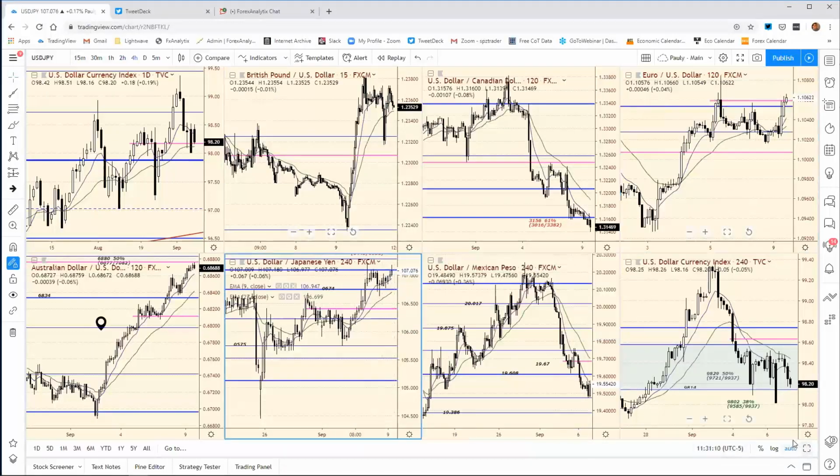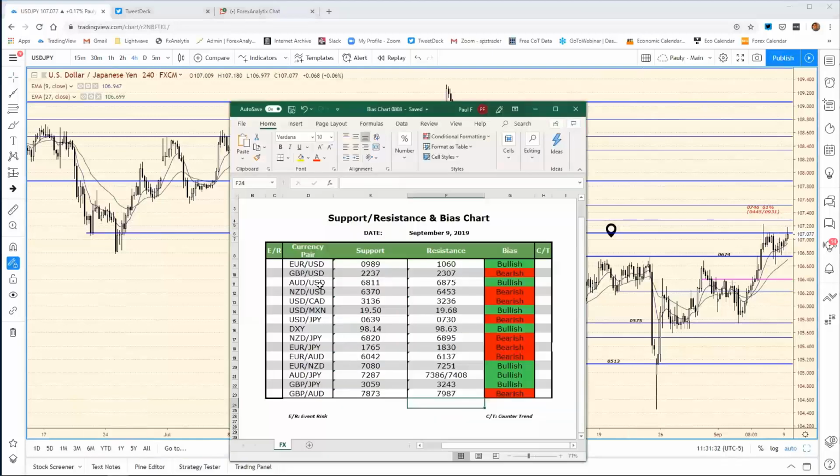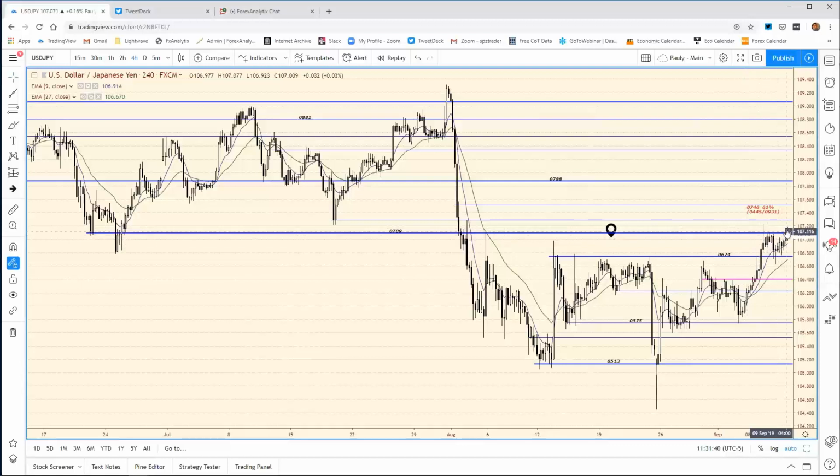Today's bias chart resistance is coming in right there at 730 or 729. We pressed up a little bit higher above the 709. We're kind of working a little bit lower, kind of open the door, see if they can't push up a little bit closer. I was working a limit. I wanted to go in and short it myself around 729, 730. I think we had that on the bias chart resistance for today. 730, yeah. So I was thinking we might be able to push up there, but it looked like it was pushing back a little bit. Amanda said in the chat room, I think she sold 714.